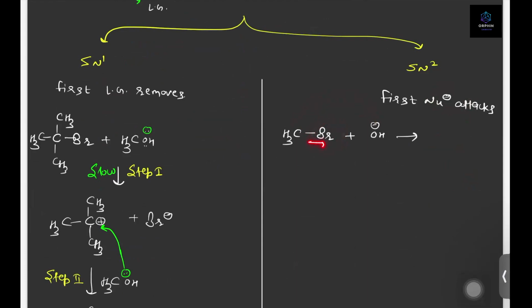The nucleophile attacks first because the leaving group cannot be removed. If the leaving group removes, the forming positive charge is not stable here. Why? Because the leaving group removal is easy only when the forming carbocation is stable. But suppose the reactant is like that, then the forming carbocation is not stable here, so this cannot be removed. But we have to do the substitution. So the only choice is that the nucleophile attacks first and then the Br removes.